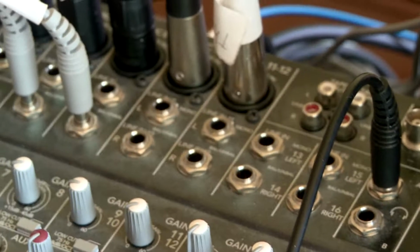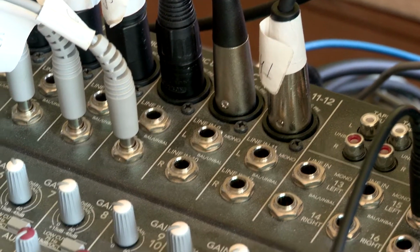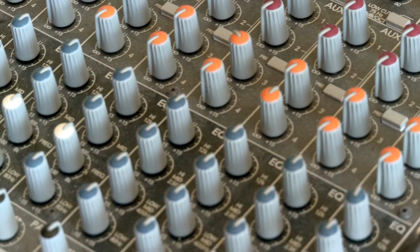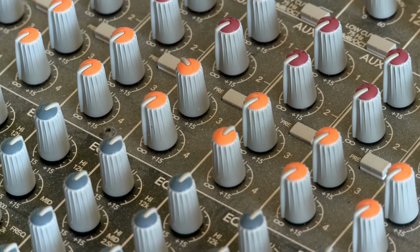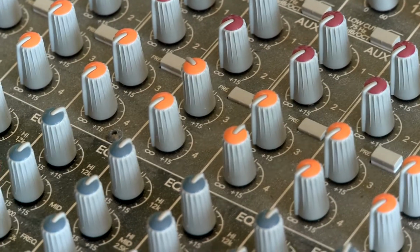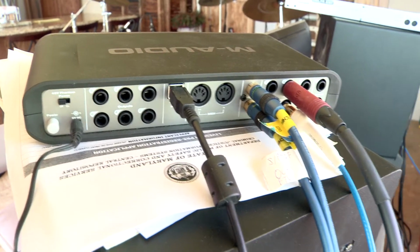Okay. So those last 2 XLR cables at the top there, if you follow them down, input 9-10 and input 11-12, the auxiliaries are up. The one's up halfway, the other one's down because it was just too loud. But there you go. That runs to the back of this card, which I'll show you as best I can because there's cables laying around here. Okay. Not ideal, but there you go.